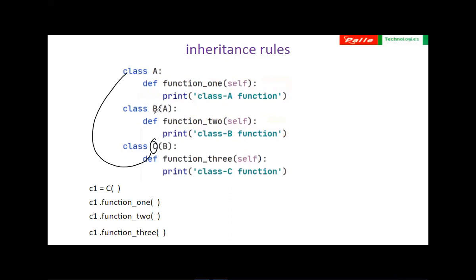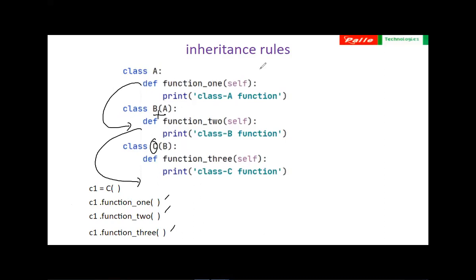That means when I'm writing B is inheriting from A, this particular method will be accessible in B class. Similarly, when I write C is inheriting from B, whichever method is present in B class will be present in C class. Because of this, when I'm creating an object of C class, all the data of the classes it inherits from will be available. So I'm able to write C1 dot function 1, C1 dot function 2, C1 dot function 3.